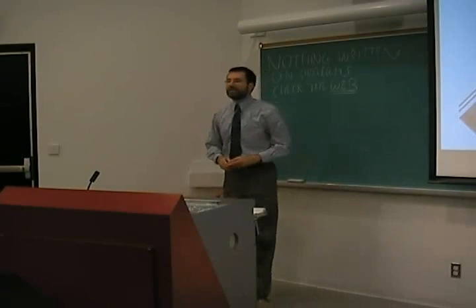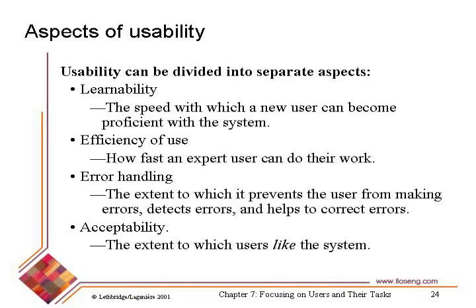I'd like to break usability down into a number of aspects. Here are 4 of the more important ones. Learnability. When you're designing a system, you want to make sure that it's easy to learn. So that means the user should be able, ideally, to go in, look at the system, see the buttons and commands that are there, and know exactly what they all do, because they're obvious. So part of learnability is obviousness.